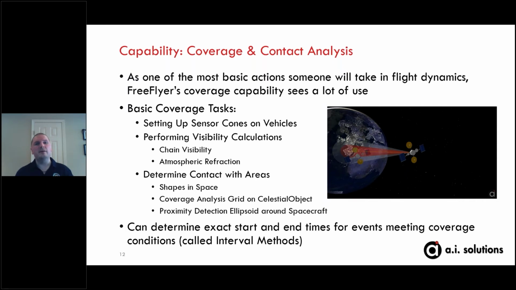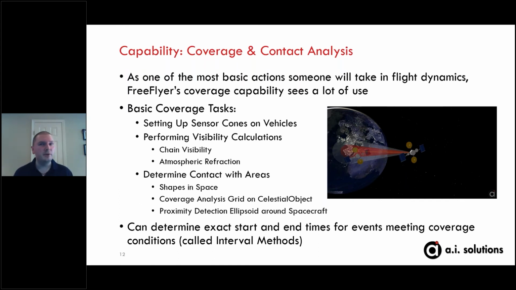Do I have line of sight visibility? Can I perform some kind of chain analysis? The common example here is I am at a ground system somewhere on Earth. Awesome. My spacecraft is somewhere on the other side of the planet. Well, obviously I can't see through Earth, so there's a problem there. But maybe there's a TDRS satellite up there or something, and I can see that, and it can see my spacecraft, and I can use that as a relay.